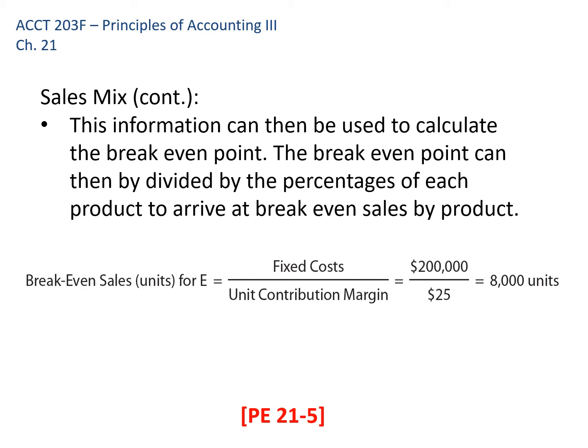So now I can take product E and do break even just like we did in the previous lecture. I can take the fixed cost of 200,000, divide by the unit contribution margin of that product E, the $25 we just calculated, and I can see that they need to sell 8,000 units in order to break even. I can then take that 8,000 units and ask, what is 80% of that? 80% of 8,000 is 6,400. So they need to sell 6,400 of product A, and they need to sell 8,000 times 20%, 1,600 of product B, in order to break even at that mix. So you've got a homework problem on that, and I'll post a video practice for that tomorrow as well.